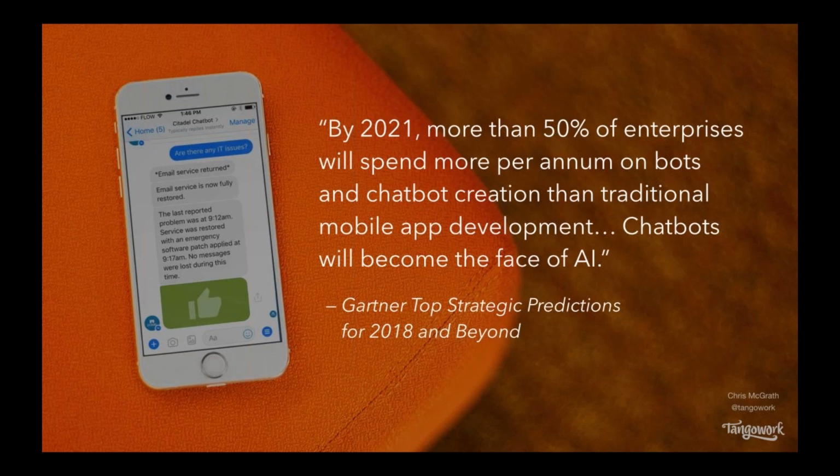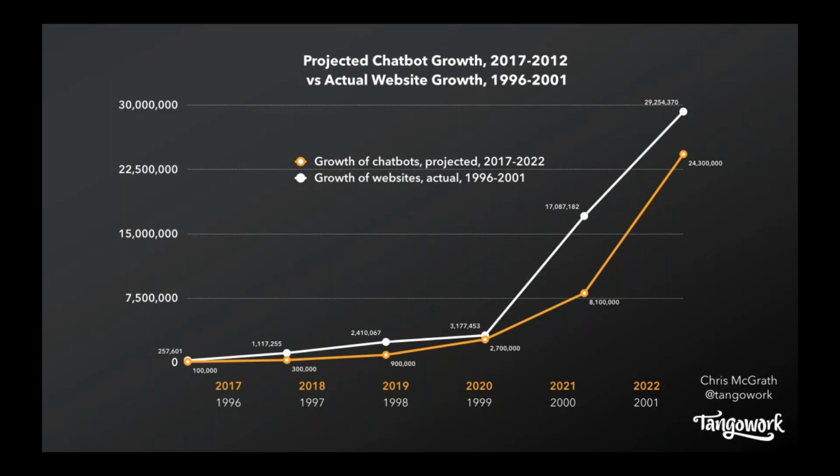And then if we look at the growth rate of chatbots, I've noticed that they closely follow the growth rate that we saw in websites about 20 years ago. Chatbots are growing at about 300% a year. That's the rate that websites were growing 20 years ago. And we know where that ended up, right? Within a few years, you've got millions, tens of millions of chatbots. In the beginning, it seems to grow imperceptibly, but that compounding after a few years adds up.